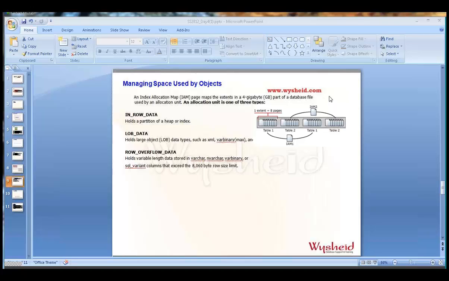Suppose in a single file, if I visually see a block having 4 GB and call it the GAM, that 4 GB boundary of data can be tracked at most by the IAM, right?